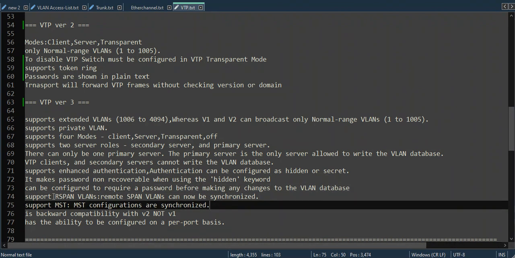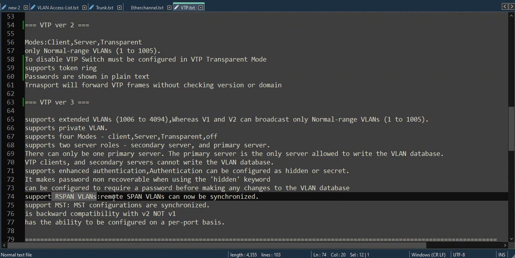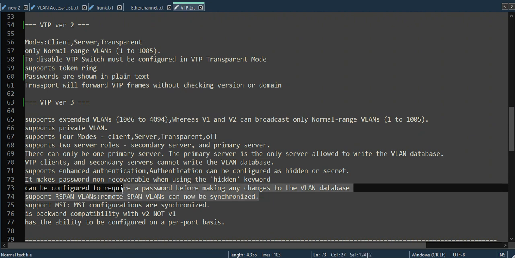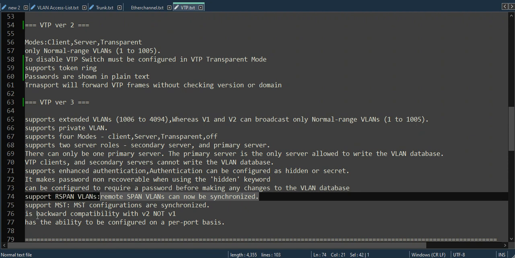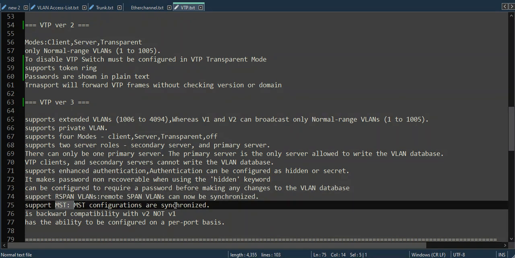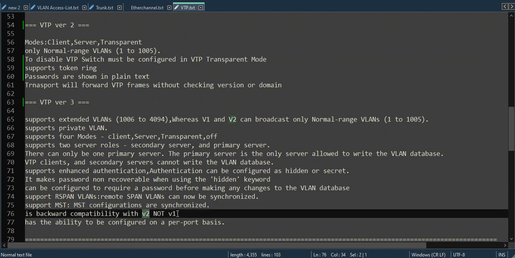It supports all extended VLANs. Remote extended VLANs can be synchronized. MST configurations are synchronized. And it is backward compatible with version 2, not version 1. It is only backward compatible with version 2.